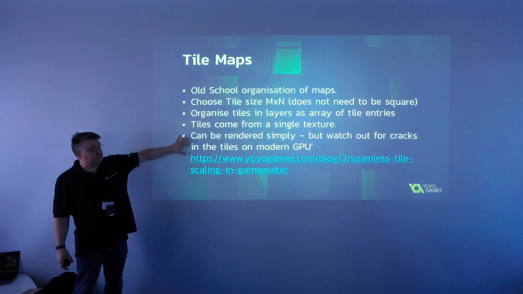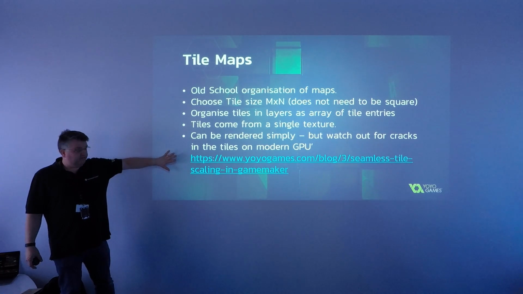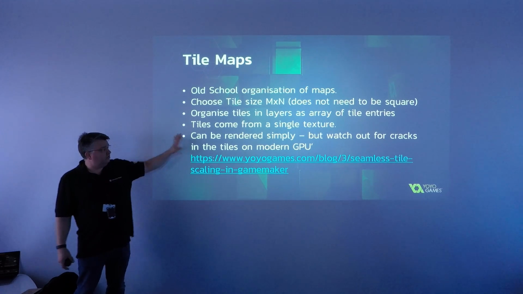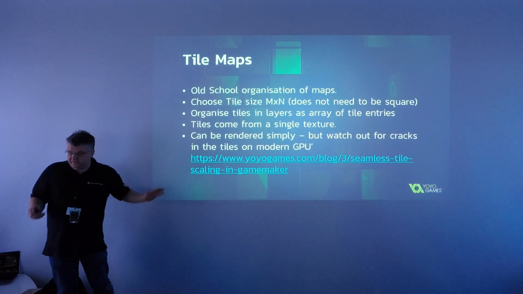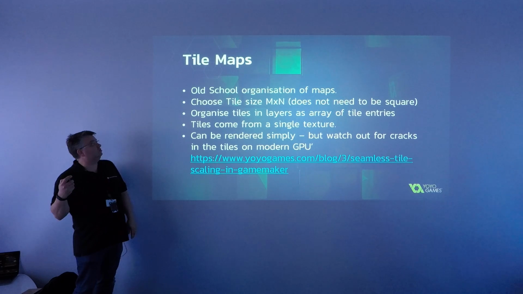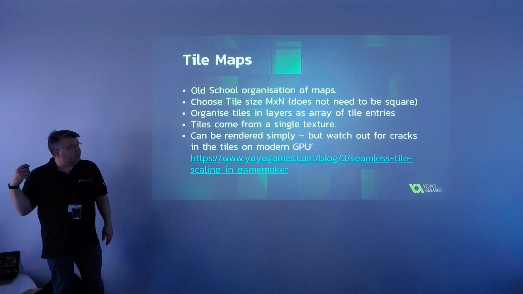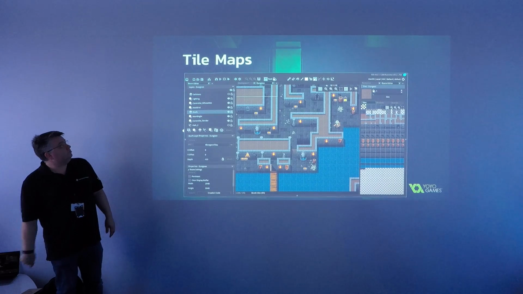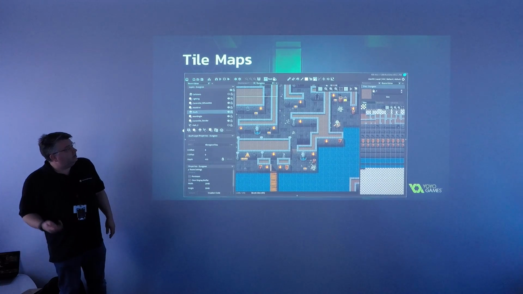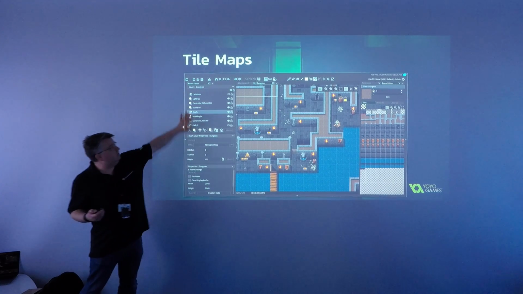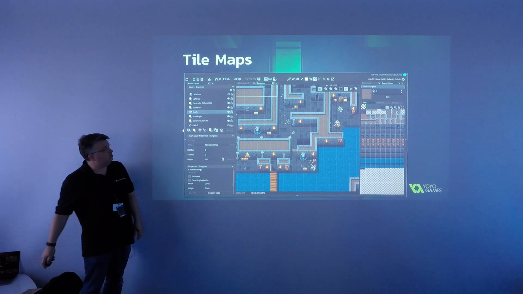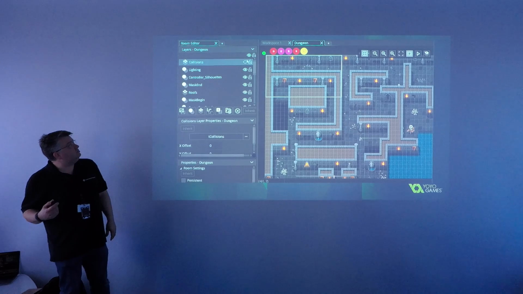There are some gotchas, particularly for 1.x, if you're using this sort of stuff, which we've written up in our blog post to do with the GPU rendering. We fixed most of that in GameMaker Studio 2, so that's not really applicable, but it is something you've got to watch if you're doing any of your own rendering. So this is a dungeon demo. This is using lots of tile maps and lots of layers so that you can control the order in which things are going to get drawn. Got a little video here.